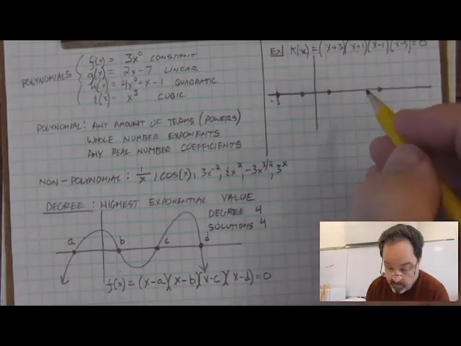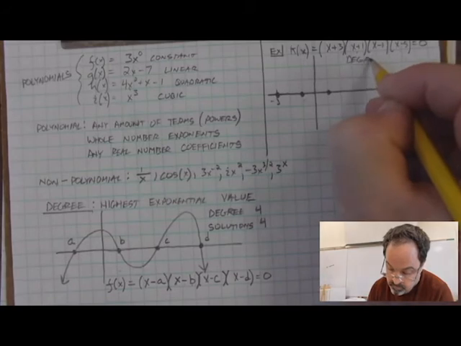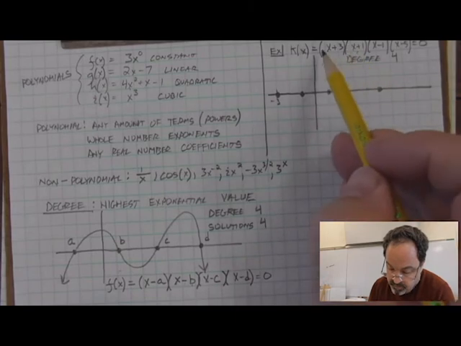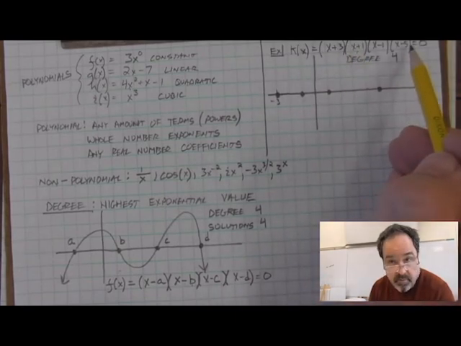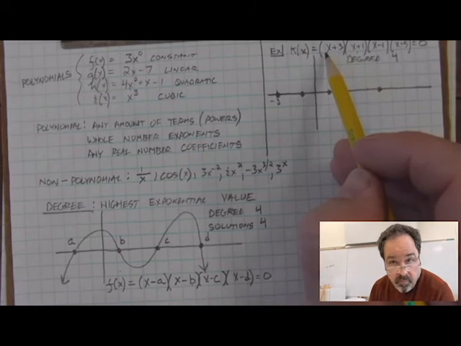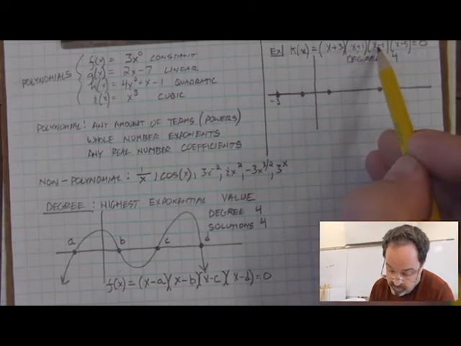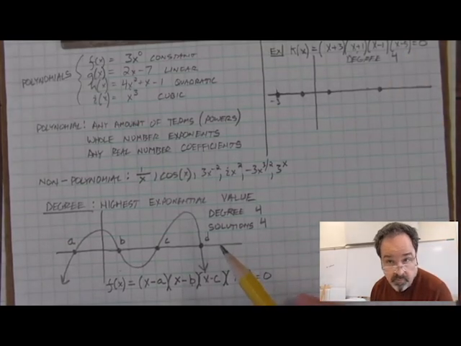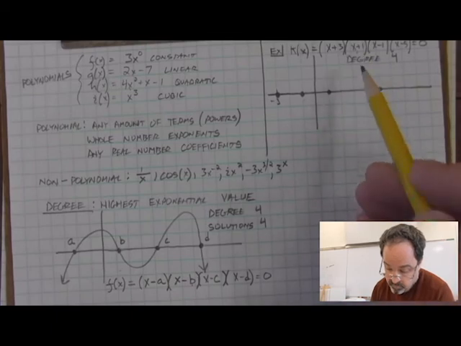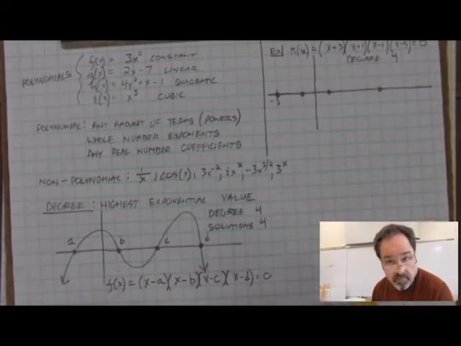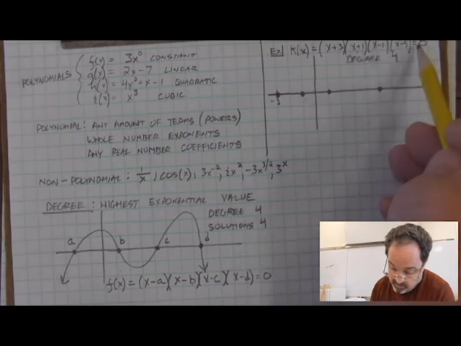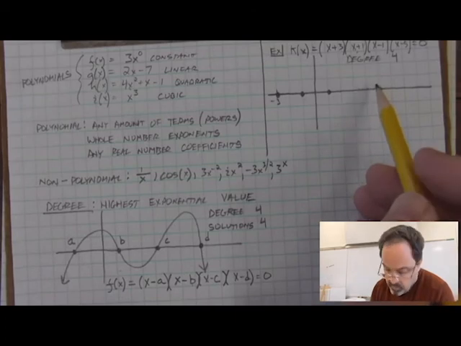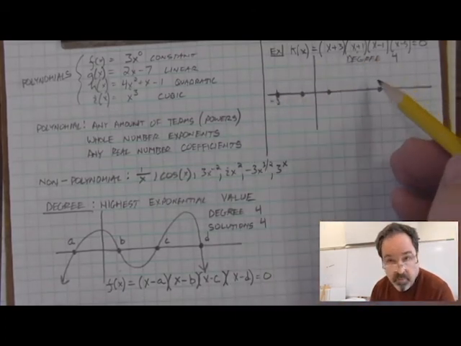This is a 4th degree polynomial, just like the previous example, because if I was to multiply these factors out, then one of those terms would be x multiplying itself 4 times to produce the highest exponential value of 4. This is a degree 4 polynomial. I should expect 4 solutions, and I'm going to have, if I set this equal to 0, those solutions as x-intercepts. So what do I know about the rest of the graph of this polynomial?